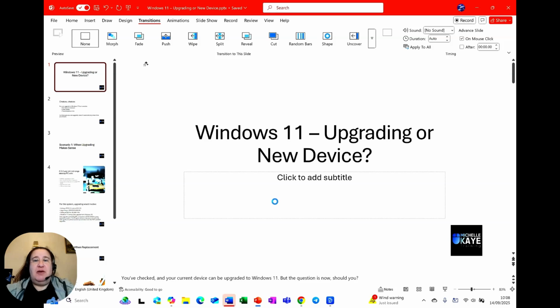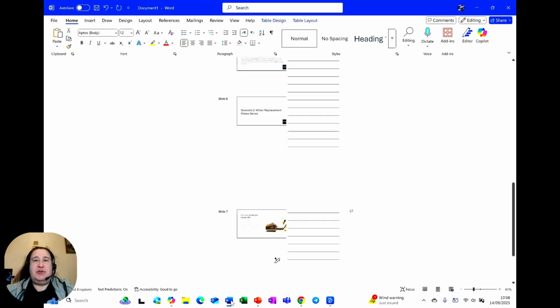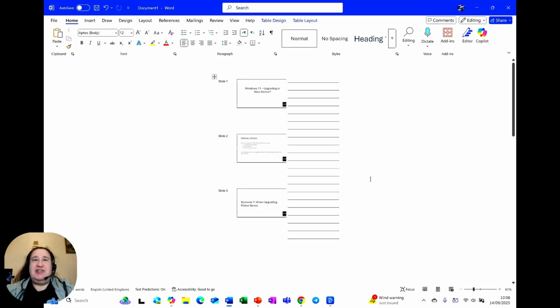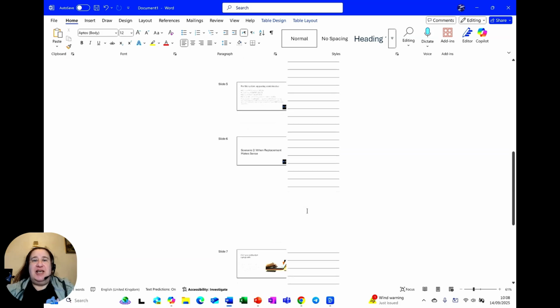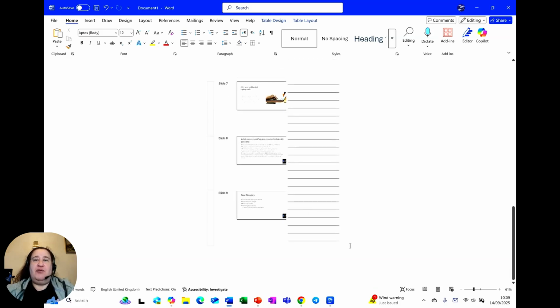Word will start up, and if I switch to it, you can see it's starting to do that for me. And there it is. I've got 3 slides per page, and I've got the lines already entered, and you can see it simply has added them in, and I've got 3 pages in total.